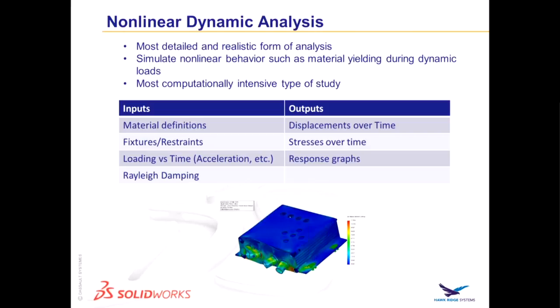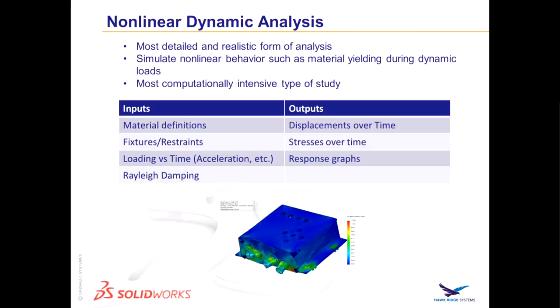Nonlinear dynamic analysis is the most realistic form of analysis that we have in SOLIDWORKS Simulation. It combines not only the nonlinear capabilities of being able to handle large displacements in an object and nonlinear materials like elastics and rubbers, and also the post-yielding behavior of metals, but it will also be able to handle those dynamic loading conditions where you might have vibrations from a quickly applied load or any other type of simulation where the impact or speeds or accelerations of the objects as they're moving around are important.